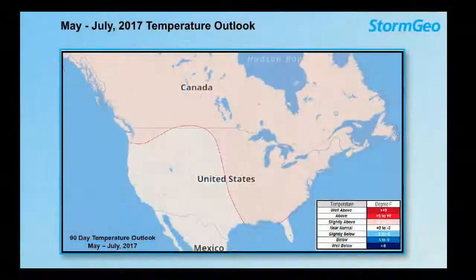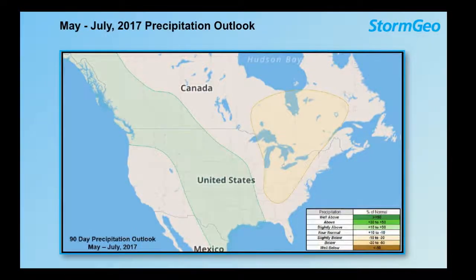Let's take a look at the extended forecast. This is going to take us through June and July. And notice we're holding on to a warm temperature bias across most of Canada. That's been kind of a switch to what we've seen over the past 2 to 3 weeks. We're going to be, looks like, seeing warmer than normal temperatures really setting up across this area during the spring into the early summer season, and then down into the eastern United States. Notice the plains over towards the Rockies, though, we have near normal temperatures across that area.